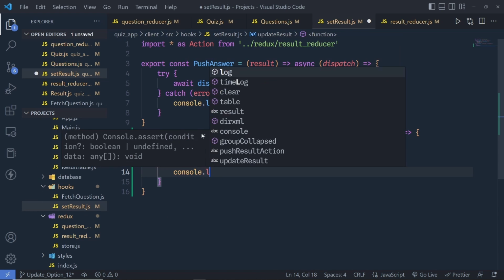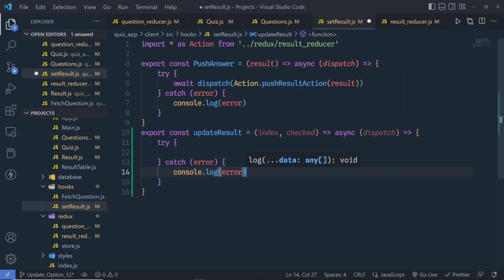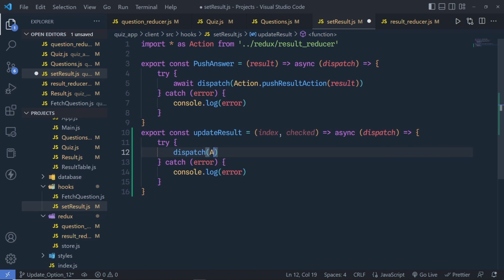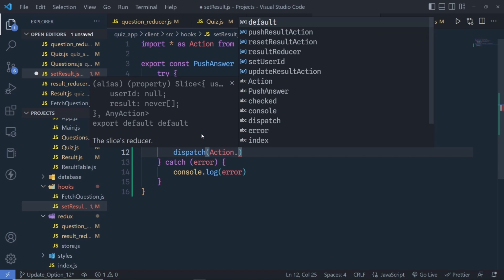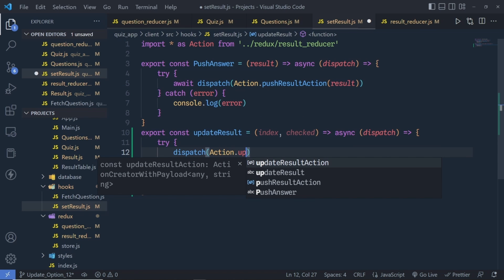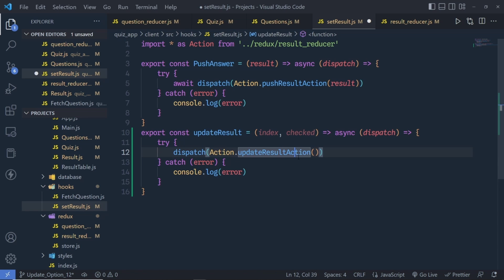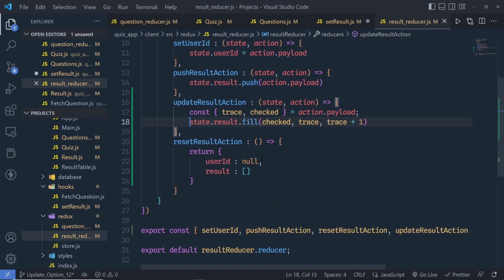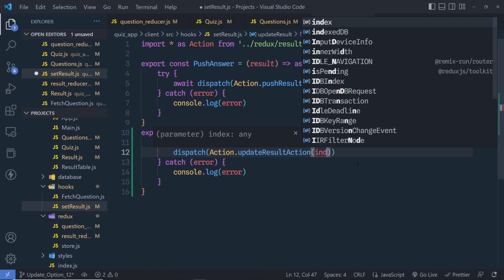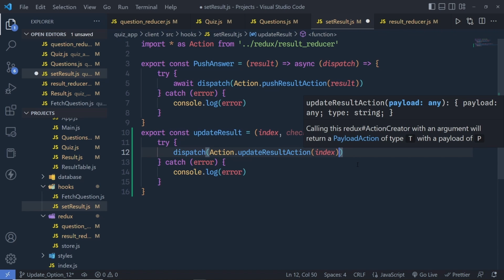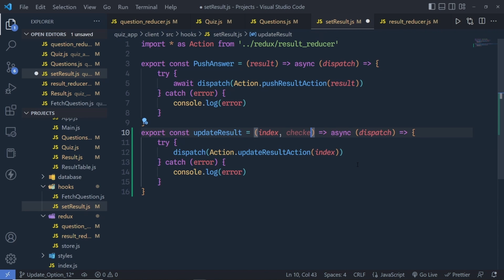Just return the console.log message with error, and inside this try block I'm going to say dispatch, call action dot updateResultAction, and to this updateResultAction you need to specify a value to this reducer function right here. So what you can do is simply call here index and pass the check value, or you can just simply pass here index value.